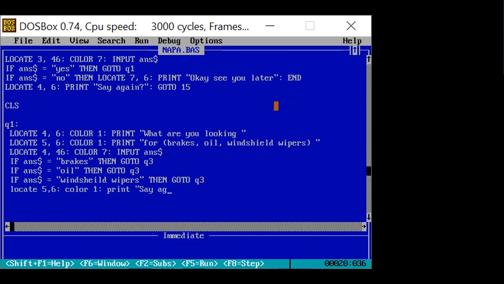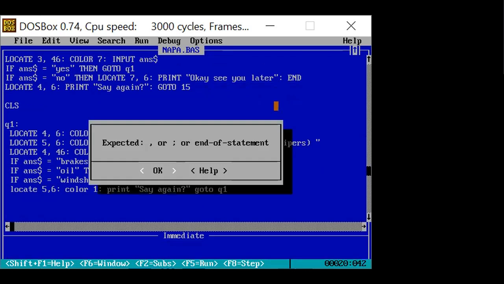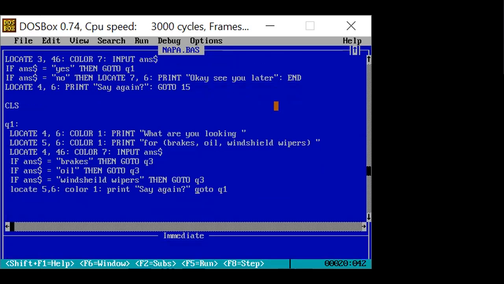Of course, you can create your interface how you want to do this. But I do want to go back to Q1. What seems to be the issue? Oh, I forgot my colon right here. Now I'm not going to be able to run this until I at least give a label here, Q3.